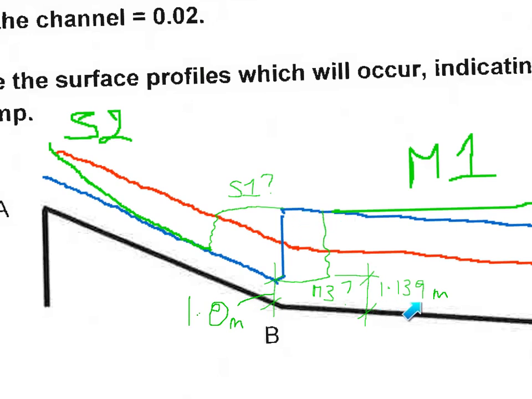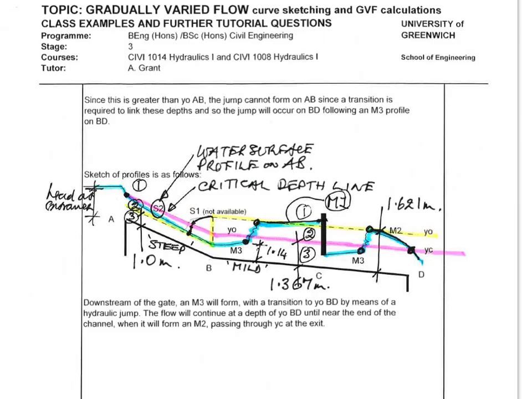If I'd worked this out and it was, let's say, 0.85 or 0.9, that would tell me that it was impossible to have this particular scenario, so this is the one that would actually occur. So finally, looking over the page, here's the diagram of the whole story. We know what it is already, of course.